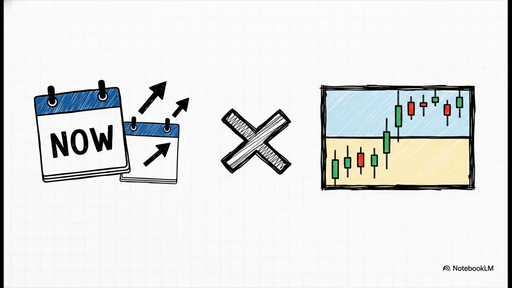Now this is super important. ICT makes a point to clarify this, so listen up. The premium market condition we're talking about here is a fundamental concept about the entire market. It has absolutely nothing to do with the price action concept of a premium or discount part of a trading range, the PD arrays. They're two completely separate ideas. You have to keep them distinct in your mind.